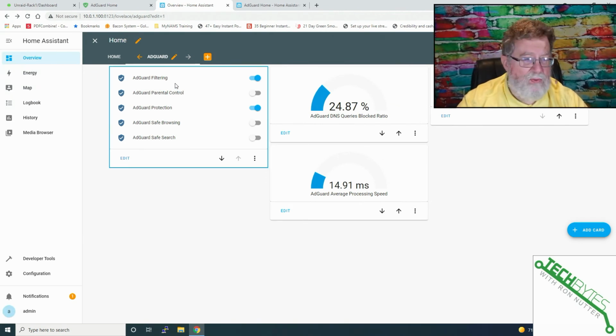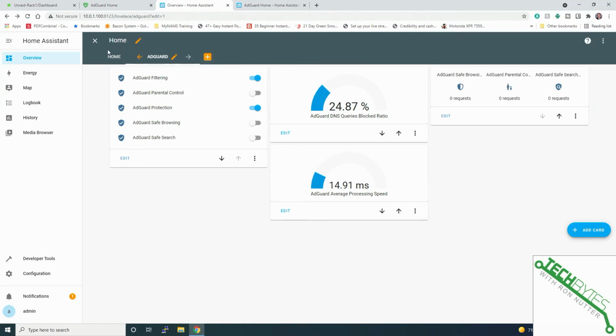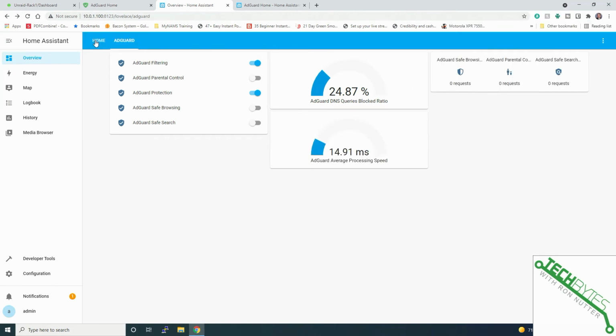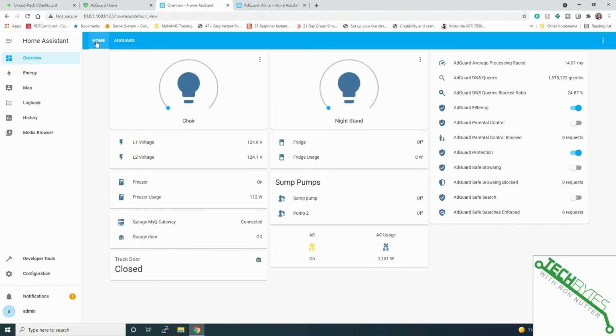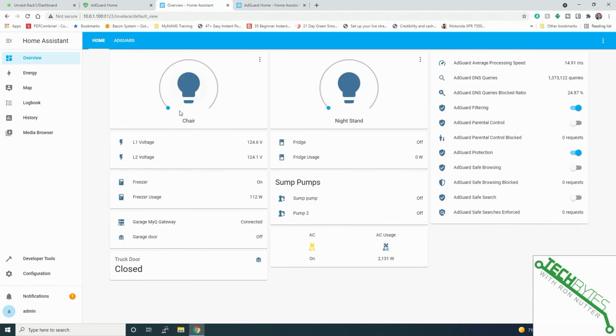And once you're through, let me take my ugly mug off the screen here. Once you're through adding the cards, then you can click on X on Home, and this will give you a good stat screen. Like I said, I've selected things here that I'm not using at this point. So if they start popping up, I know that something may have gotten flipped over here. That way you can have a screen that is just AdGuard related, and then you can move the things you're going to be using the most over here.